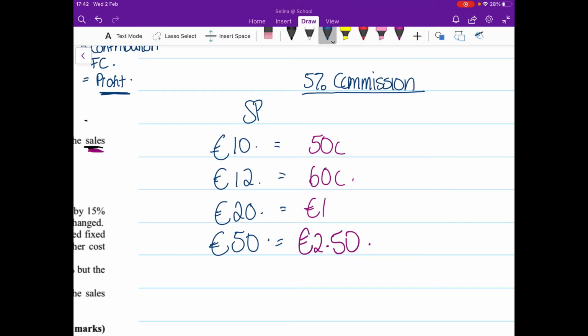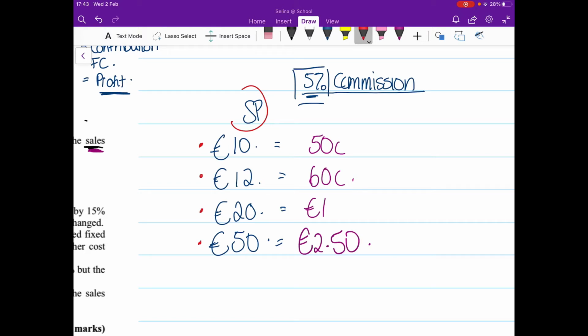It means that the amount of commission the salesperson receives is based on the sales that they've made and the value of the sales that they've made, okay? So in a lot of the other questions, it might be that the sales commission is 5% of the selling price, okay? Which means that if the selling price changes, then the amount of commission that the staff are due to receive also changes. So an example here is, on the left-hand side, I have the selling price at €10, €12, €20 and €50. And you can see there, I've calculated 5%.